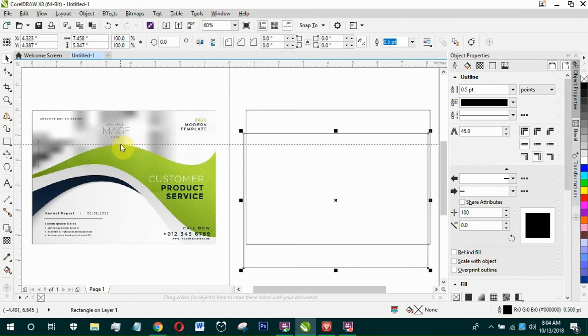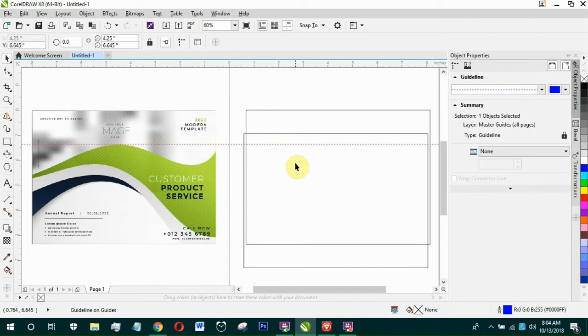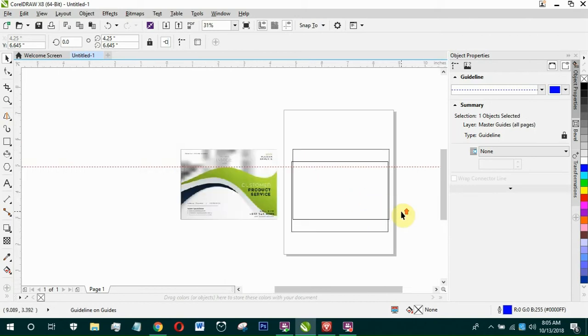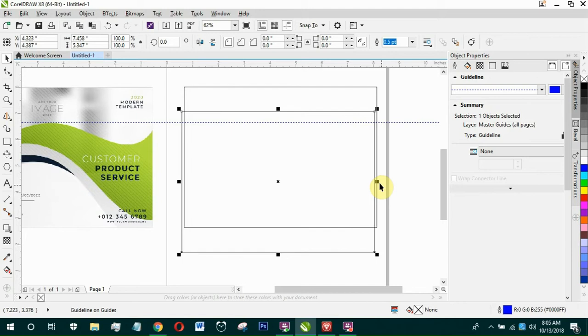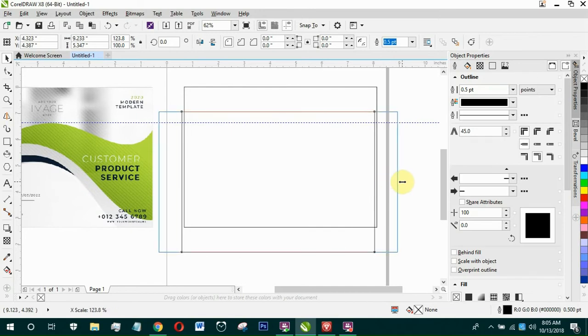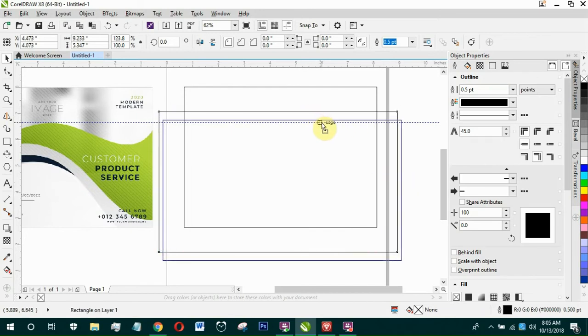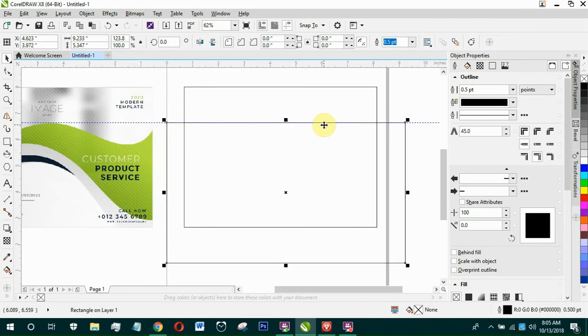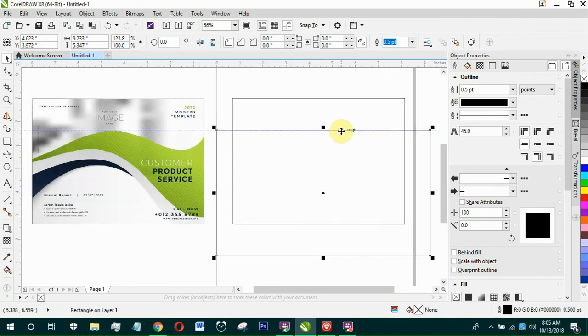Put the guideline somewhere around there. Let's zoom out a little bit. Now let's make the rectangle bigger. Okay, now let's zoom to extend now, Alt F4.